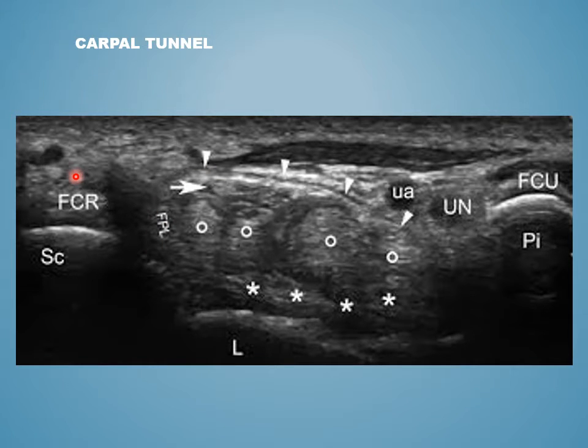Outside the carpal tunnel, there are two tendons, one at the radial aspect, which is the flexor carpi radialis, above the scaphoid bone, and at the ulnar side is the flexor carpi ulnaris over the pisiform. Then the ulnar artery and the ulnar nerve. The ulnar nerve passes at the distal end of the radius in a narrow area, which is called the Guyon's canal. Any lesion or ganglion cyst that appears at this region may lead to its entrapment at the Guyon's canal.